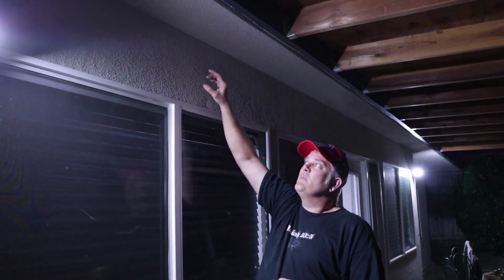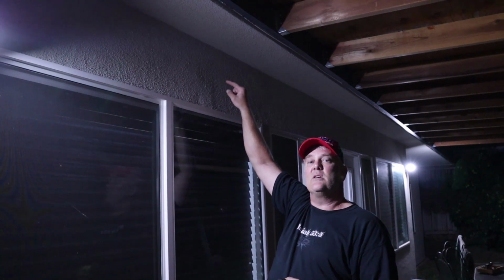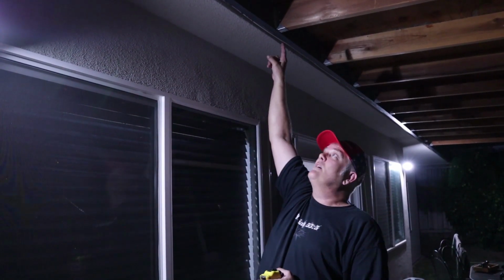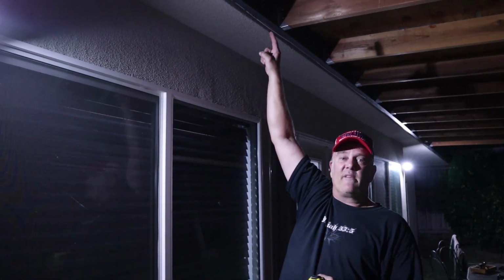If you don't, then you need to put a fascia board up and bolt that with long lag screws and tie those into the studs that are inside the wall, and then you can nail those things to the fascia board. Okay, now I decided to go straight to my fascia.